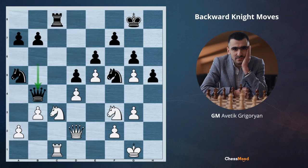The last move, when Black played Queen b4, was a big blunder which both of the players didn't notice, and they noticed the tactic only after the game when checking with the engine. I offer you to pause the video and try to find the tactic which both players missed.